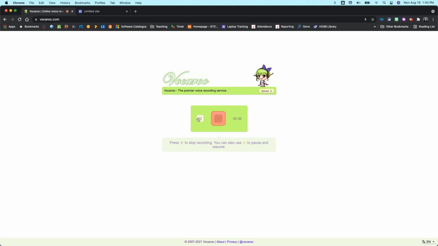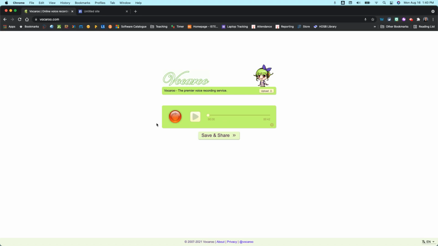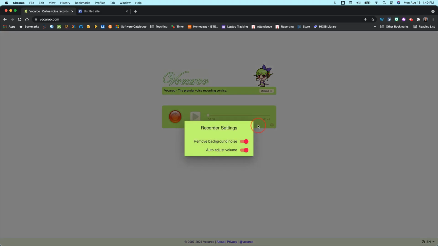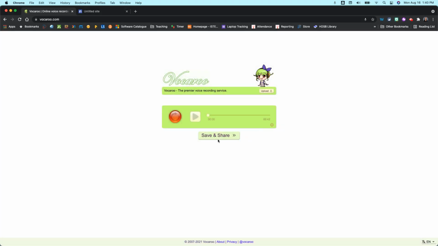Now, you can pause while you're recording, so that's kind of nice, and then you can press play to continue recording, and when you're done recording, you just hit stop. So this is really neat. After you've done this, you can play it and listen to it again. Your settings are the same things as they were before.